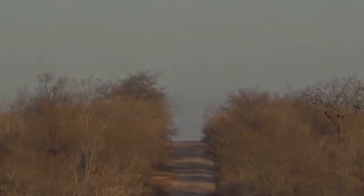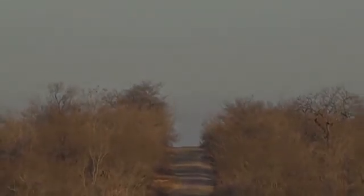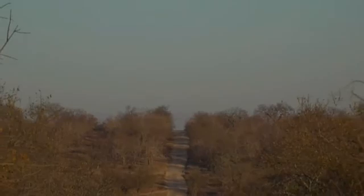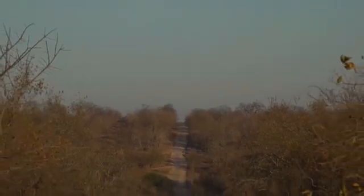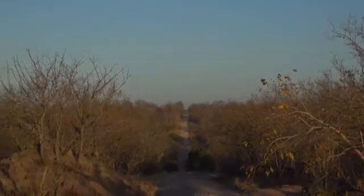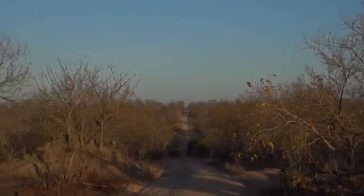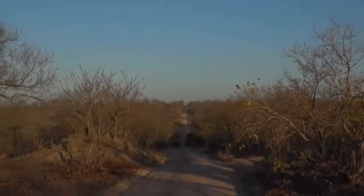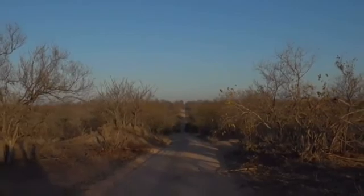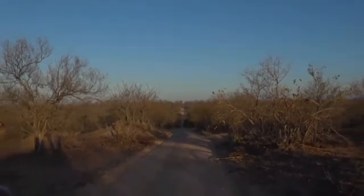He's roaring. Excuse me not talking right now, but we've got a male lion that is roaring from much further west of where we are now. We're just waiting on this particular road to see if this male lion comes out, and let's see if he answers that roar. I'm hoping that he will.